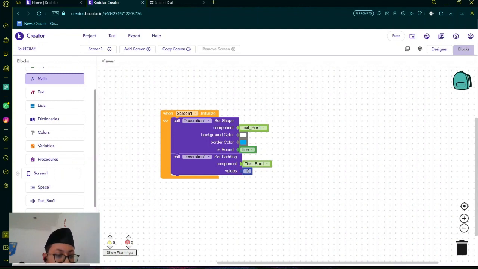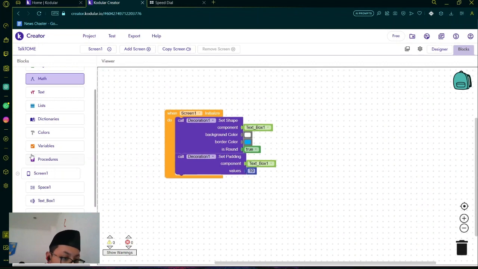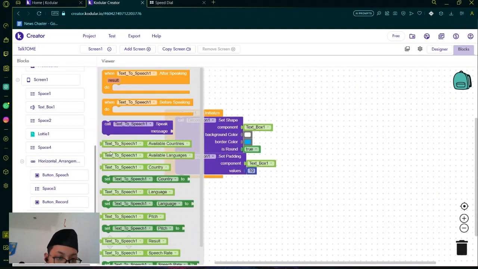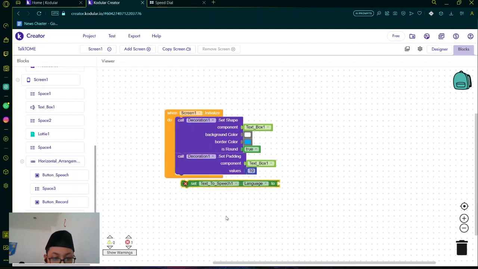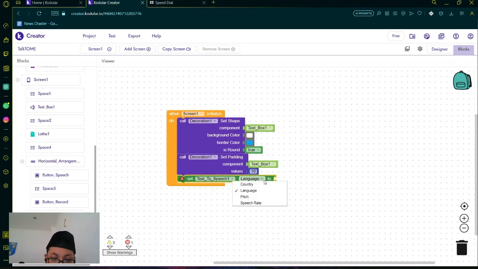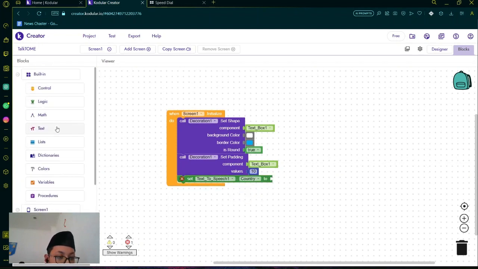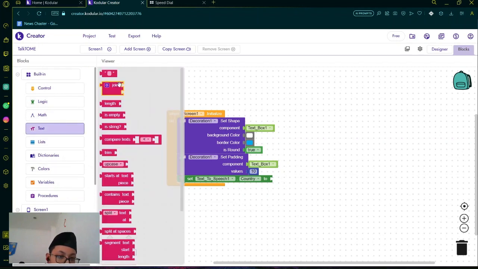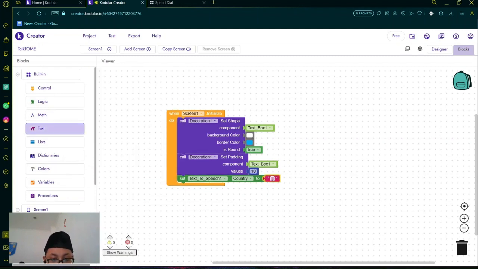And then we just go to another, which is text to speech. So maybe this one. Set country, like country to Ina. So Ina is Indonesia. Ina like this. And then just go to the next code.